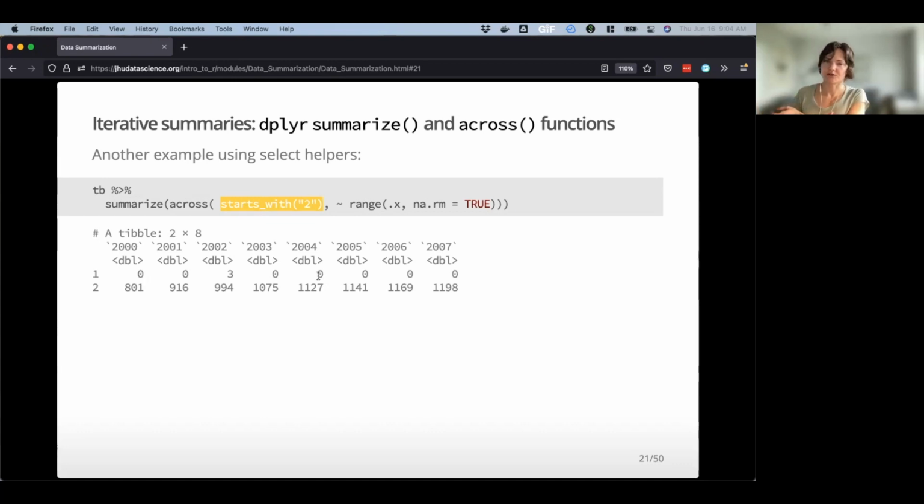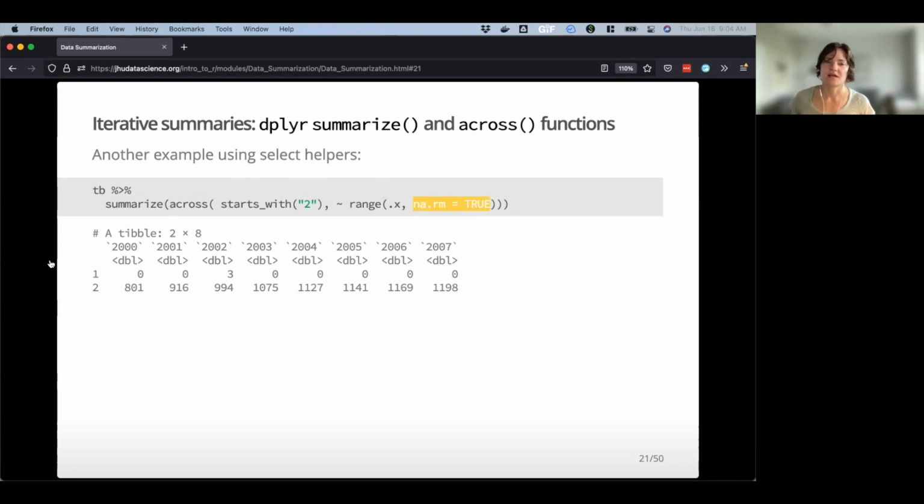I could do also like contains 0 or, lots of options here. Our select helpers can help us pick certain things, okay? And maybe I want the range here instead of the sum. And again, using the symbol .x, and then any additional arguments, including removing NAs.